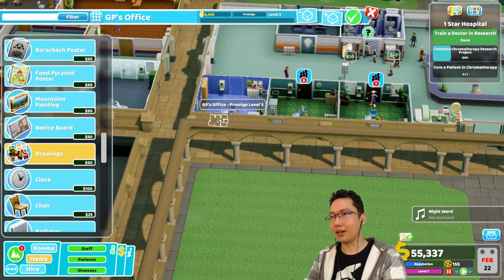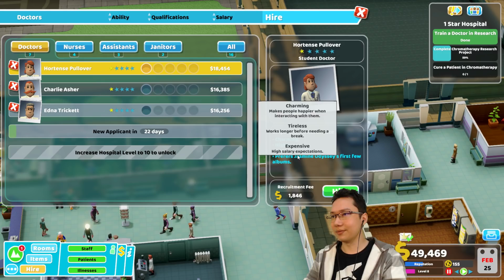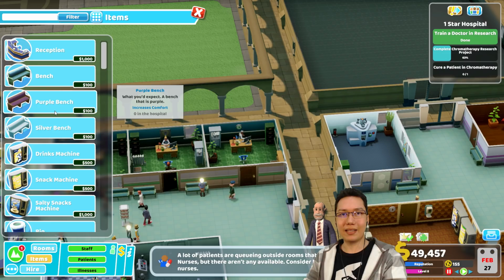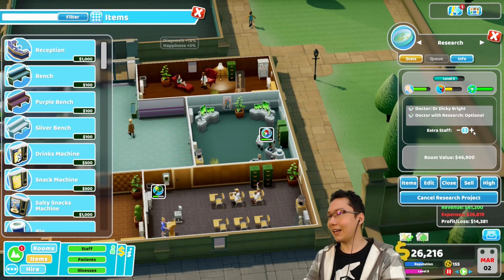Perfect. Another GP's office. Probably need another doctor. Inspiring, cheese for brains. Charming, high energy, wants more money. Ooh, much better. Yes. Get onto that. Click the research room. At the right side, there's a plus and minus. I see. Okay. Click the research room. Extra staff. Thank you, Hyperpay.